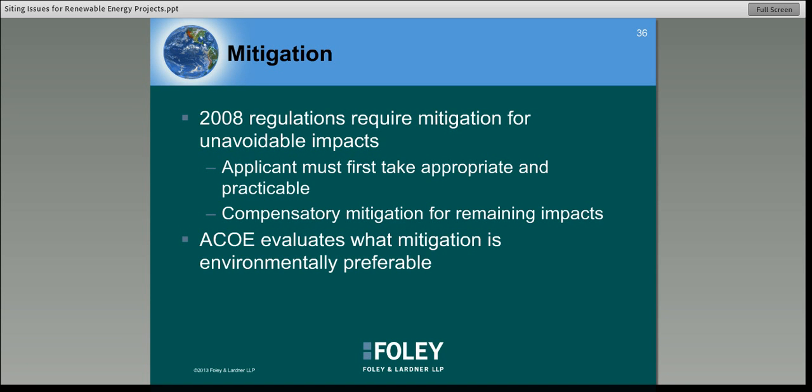Factors that the Army Corps is likely to consider when determining what kind of mitigation to require are the likelihood of ecological success and sustainability, comparison of location and significance of mitigation versus impact site, and the cost of the mitigation project. There's a regulatory preference for same watershed and restoration mitigation. There's also a preference for in-kind mitigation. The key to it all is that mitigation must provide at least the same, if not more, aquatic function than that which is being lost by the activity.